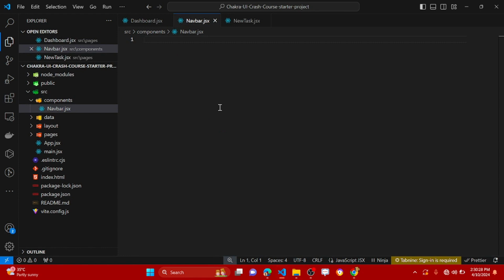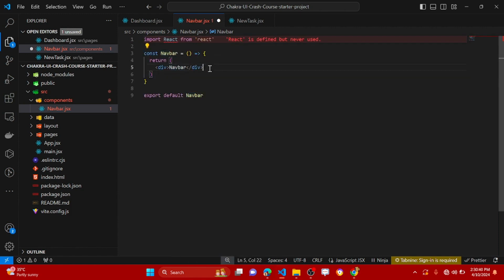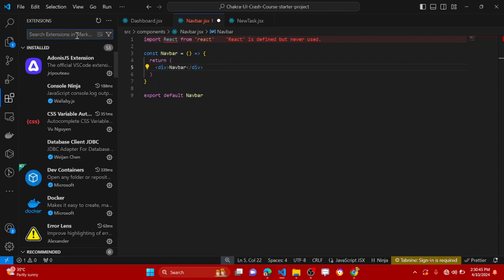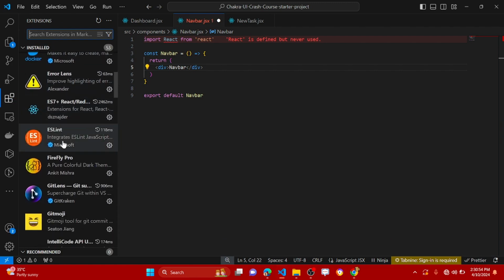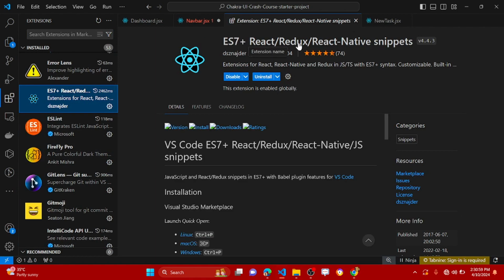So I'm going to use a shortcut to paste in a React component. To do that, I'll just write rafce. The way I do this is there's an extension I installed called ES7 plus React/Redux/React-Native snippets.